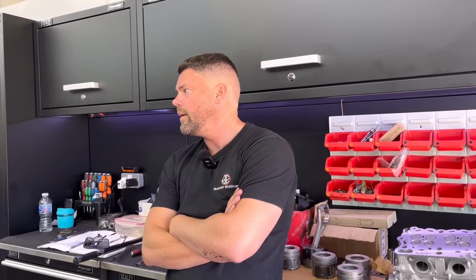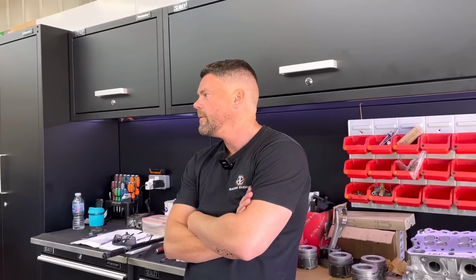Injector. Got that block in there that we're doing the liners on. That's the second one we've had in the last month or two. Yeah. So I expect we're going to be seeing a lot more of those.